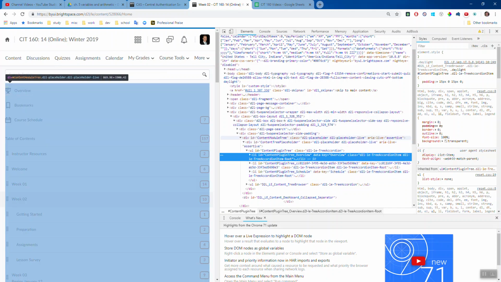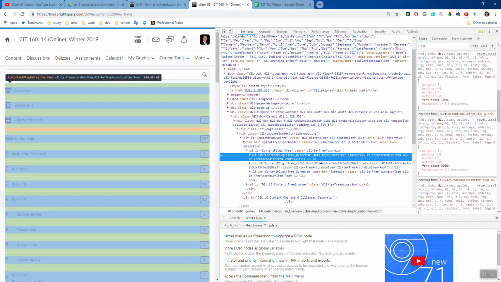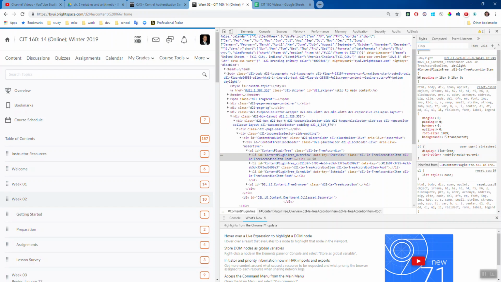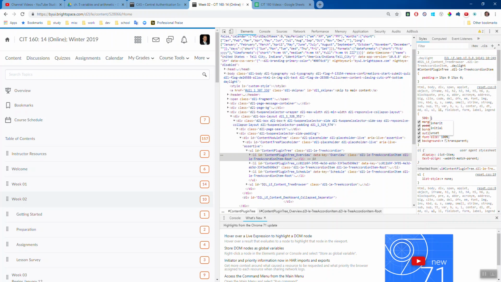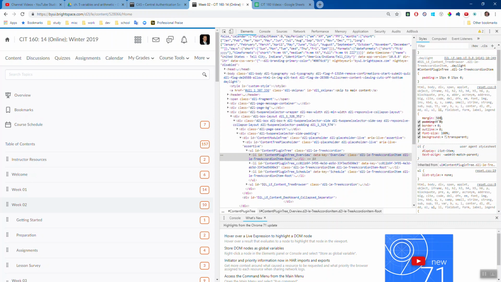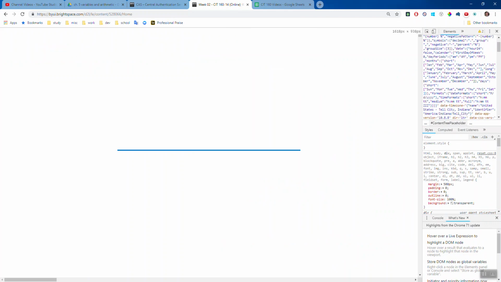Okay, so you can do this. You can look at any website. You can see how they have the styles over here, and you can actually even edit these things. You can add new elements over here. I could say, you know what, instead of margin being 0, I want it to be like 500. I guess I'd have to say margin and then 500 pixels or something like that. And then you can see my page is gone because I made a massive margin. Okay, so you can play around with different things.